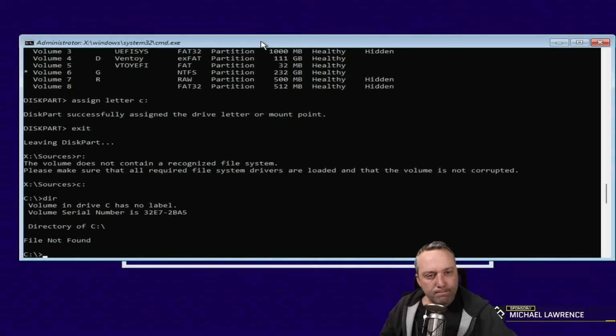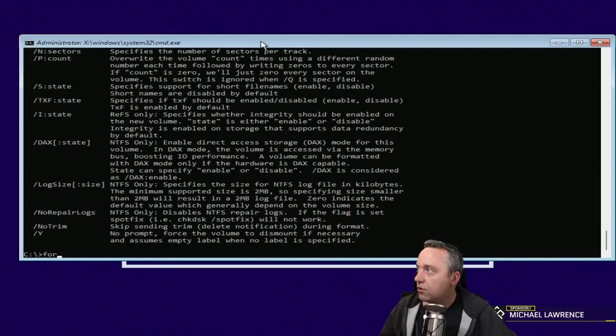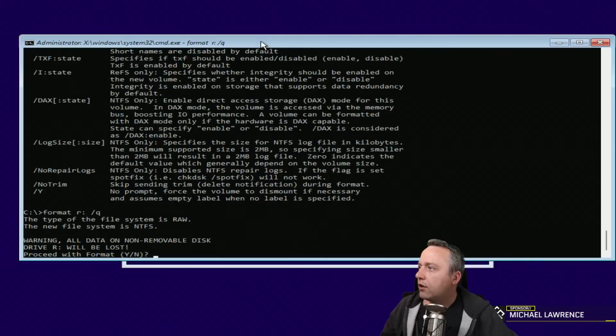I think we can do... Oh, I don't think this guide's going to work for me. I had it, but format. I think I can just do a format of R colon and do like a quick.